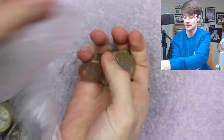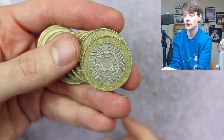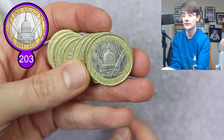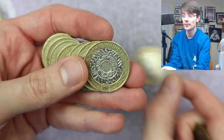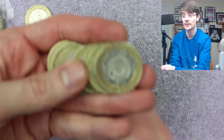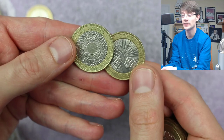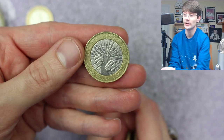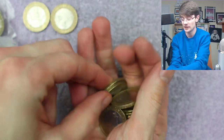Right, first bag — let's show you what we're looking for. The technology design coins all go straight back to the bank because I have no requirements for them in my collection. Our first commemorative is the VE Day Anniversary — St Paul's Cathedral, or the 'Magnanimity' £2 coin if you will — very common. There's also the Florence Nightingale £2 coin; it's a beautiful coin I absolutely love, but again a very common one.